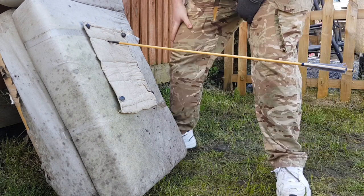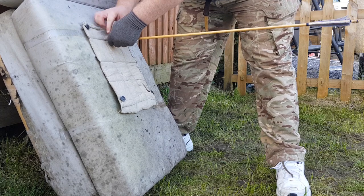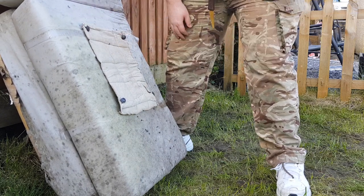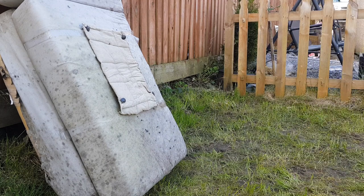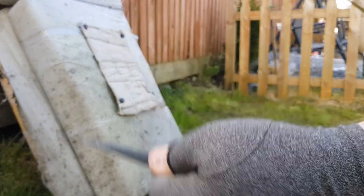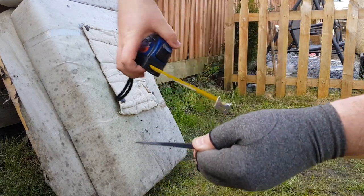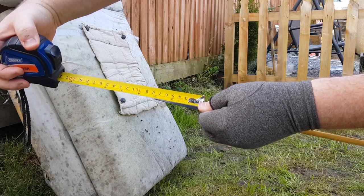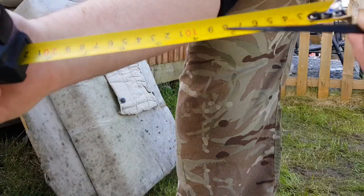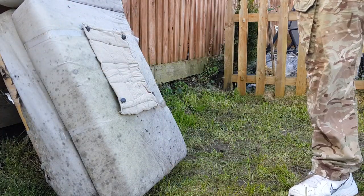That one's definitely skewered you. See the depth. Oh, it's nice and tight in there as well. Get a tape measure real quick. Well, that was a penetration. That's my thumb through padded armour against a soft target, and we've got roughly just under three inches of penetration on the gambeson.